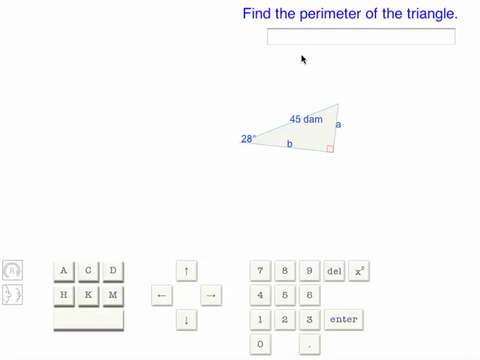All right, this is a level 4 type question. We want to find the perimeter of this triangle. Okay, so we need to find our missing A side and our B side. What fun. Okay, there's a couple of things that we can do to find those missing sides. Stay tuned.